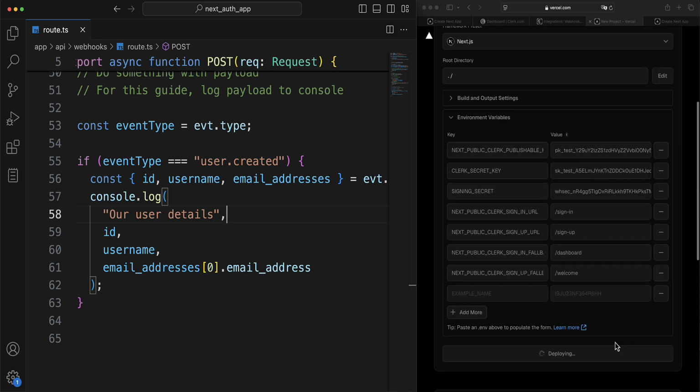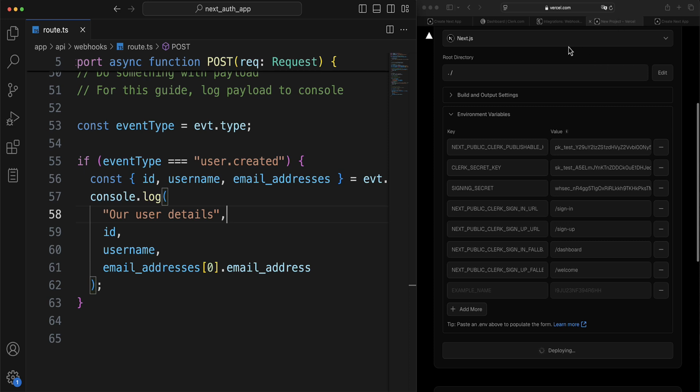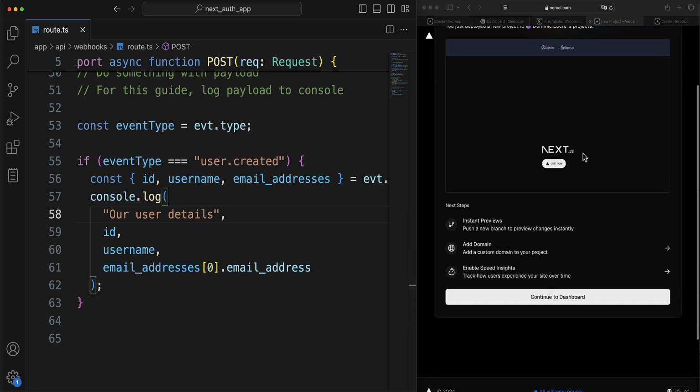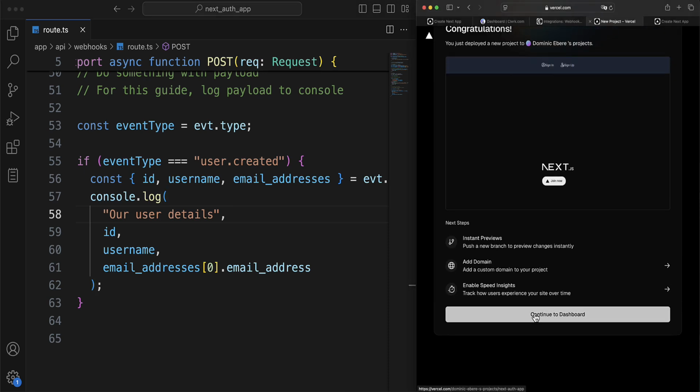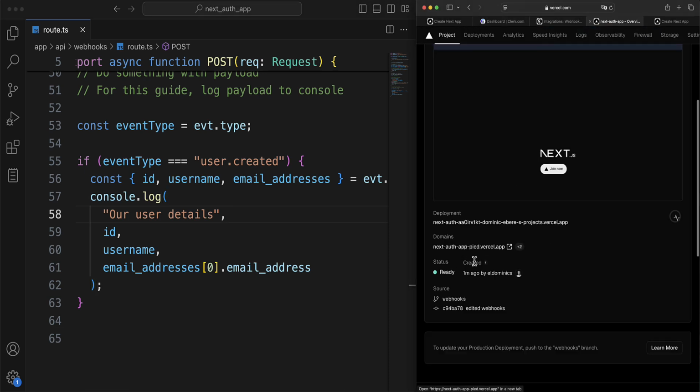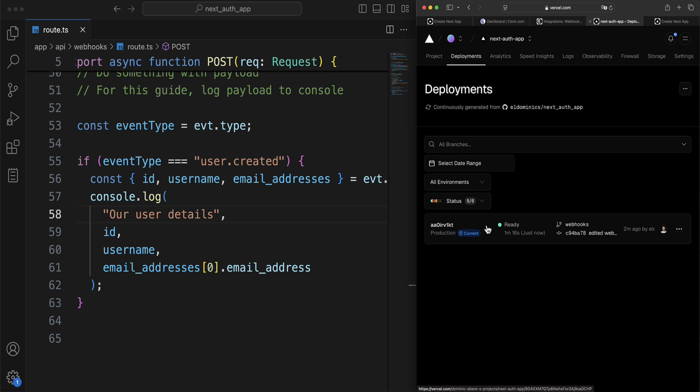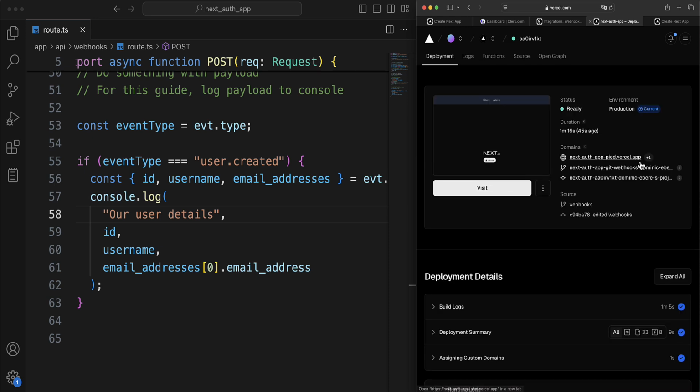It's still deploying, and if we get the URL, it means we need to come back to our Clerk dashboard and update the URL to our application, and now it's deployed again. So let's go to dashboard, and then this is a link. So I'm going to copy this one as well. What I'm going to do is go to deployment and then click on this one and then copy this one.